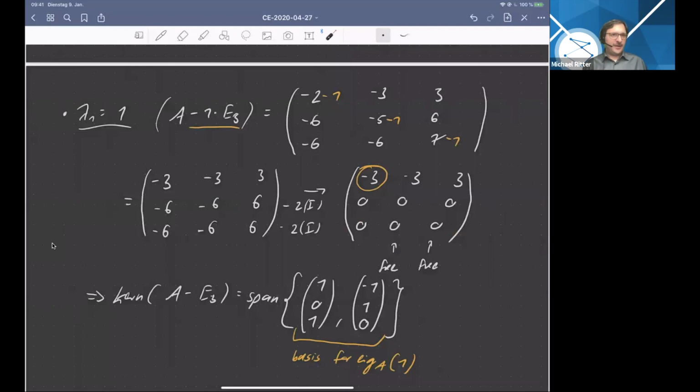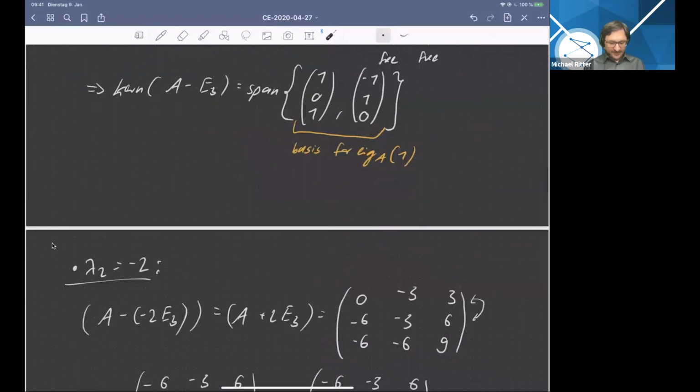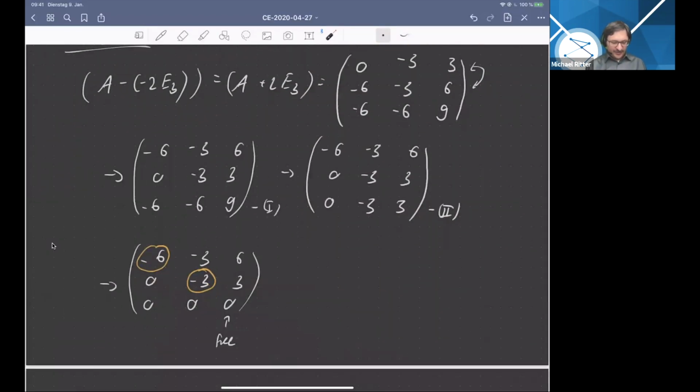That's the rank of the matrix. And Gaussian operations don't change that rank. So the original matrix, this one here, then also had rank 1. In contrast to that, if you have a look at this matrix here, there's one pivot here, and none in the third row. So we have 2 pivots. The rank of this one is 2.